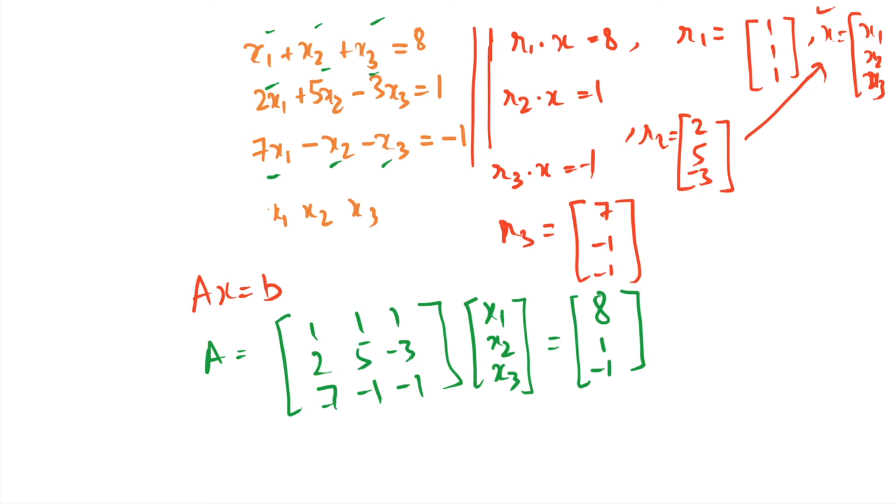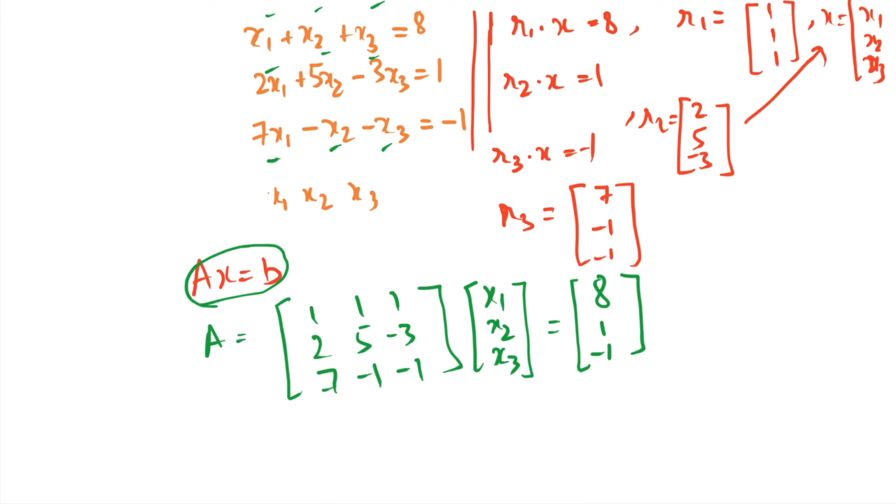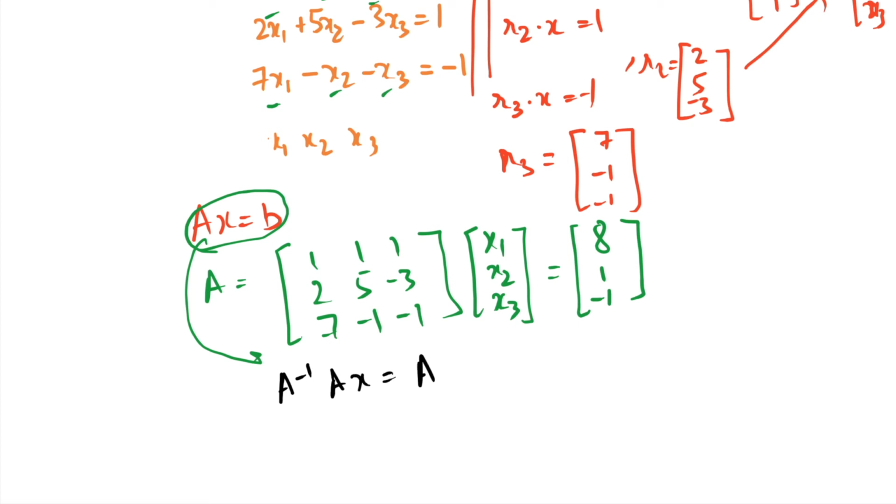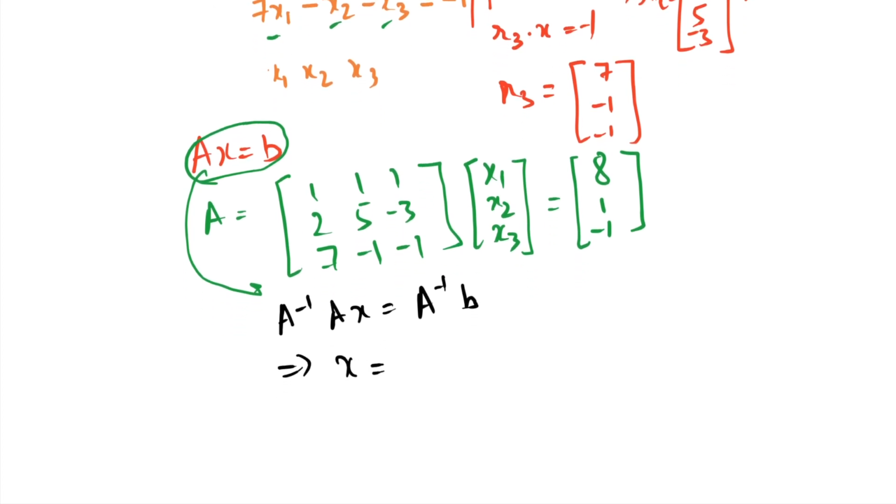If you take a look at this equation, it looks like a simple algebra equation that you might have learned in school, and it can be solved just like you would solve a normal algebra equation, that is by multiplying A inverse on both LHS and RHS. So in order to solve this equation, you multiply A inverse on both sides. So A inverse times Ax is equal to A inverse times b, and this results in x is equal to A inverse b.